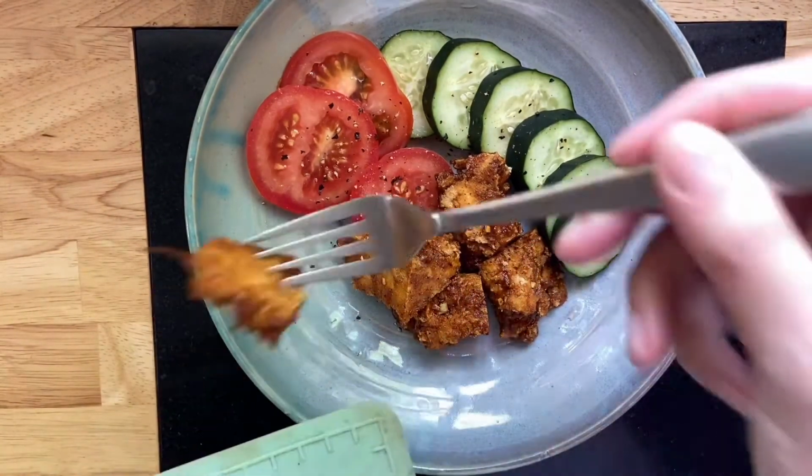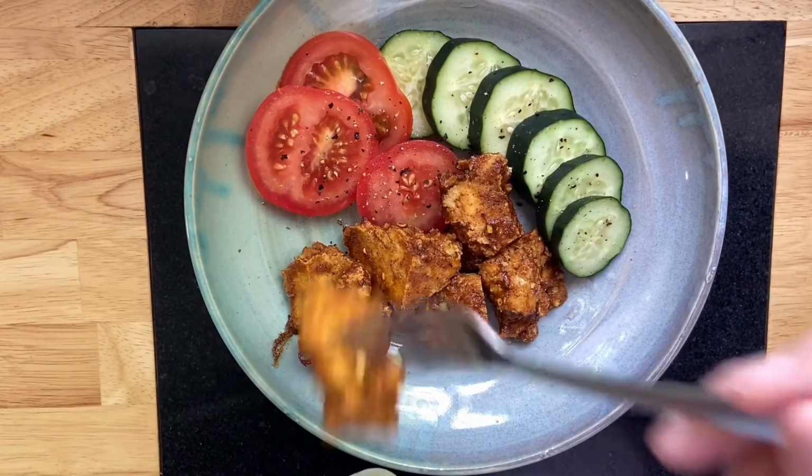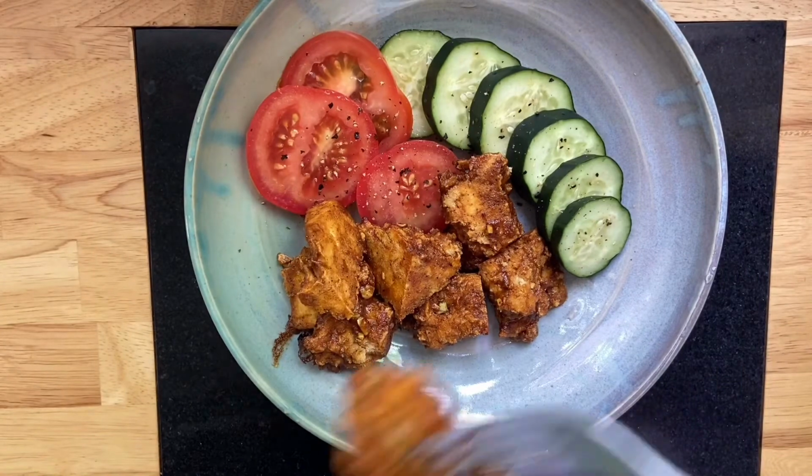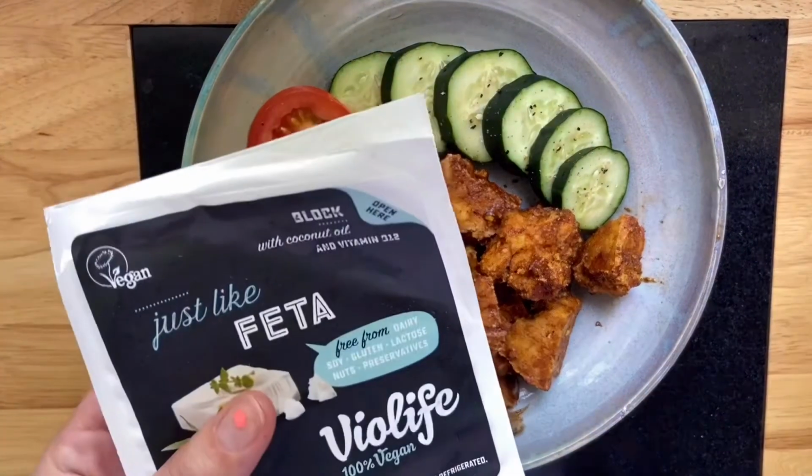This is a perfect little afternoon treat in the sunshine. We had just done some lawn work, and Steve and I just shared this big old bowl of sticky barbecue tofu. So good.